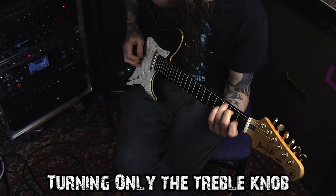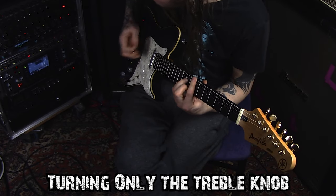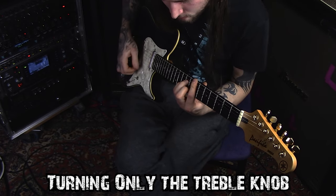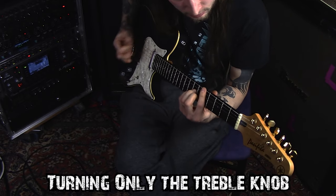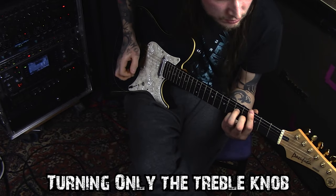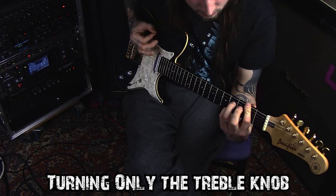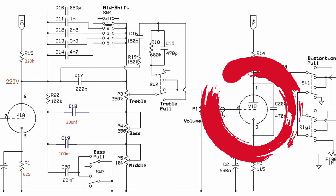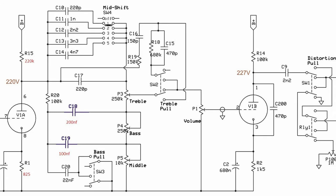Weird. Oh yeah, the equalizer also affects your input volume. So turn everything on 20 and your input signal actually gets louder. What a weird feature, but it later serves a purpose and it's absolutely weird. But let's continue for a bit. V1B is again a first tube, but different pins, 2, 3, and 1.